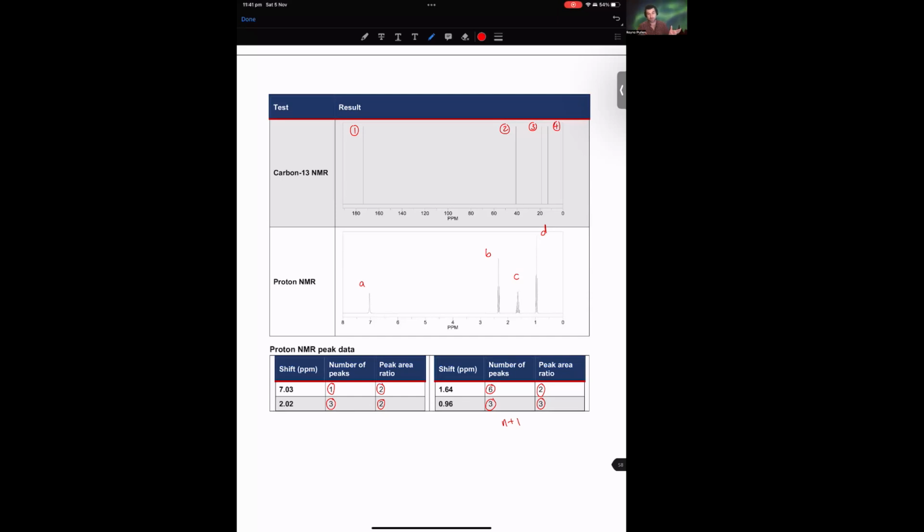And we can confirm that when we go to our mass spec and to our IR. But we need to think about, is there anything else that's like an alcohol, but could have 2 protons on it? And the only thing that comes to mind for me is something like an amine. So an NH2, where you have 2 protons on there. Amines can participate in hydrogen bonding. They're not as good at it as an OH, but an NH2 here might fit the data that we're seeing.